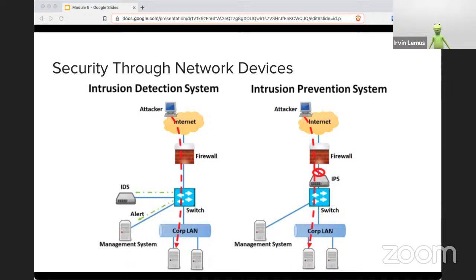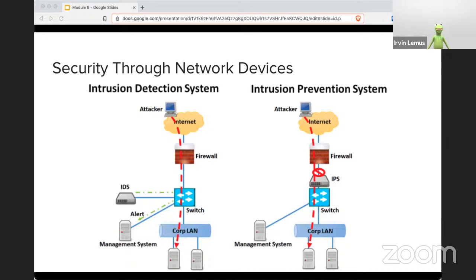Versus your internal network, if you know a certain attack is happening, you want to prevent it from getting in to retrieve sensitive data. That's where an IPS would come in place. So it really depends on which one of the two you deploy, or if you do a mix of the two, and part of your network has an IDS to detect, and another part of the network has an IPS to respond.